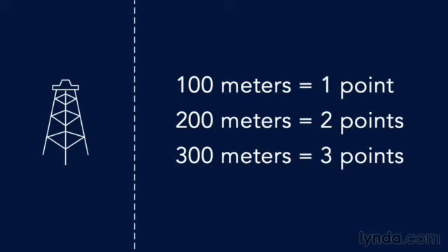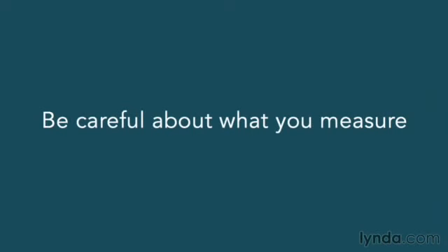The point is this. If you set up a performance evaluation system in a business that rewards drilling of meters, what are your people going to do? They're going to drill meters. They're not going to care about going down deep enough to potentially find oil. They're not going to care about oil at all. They're going to care about meters drilled, and they'll give you meters drilled. You have to be careful what you measure.